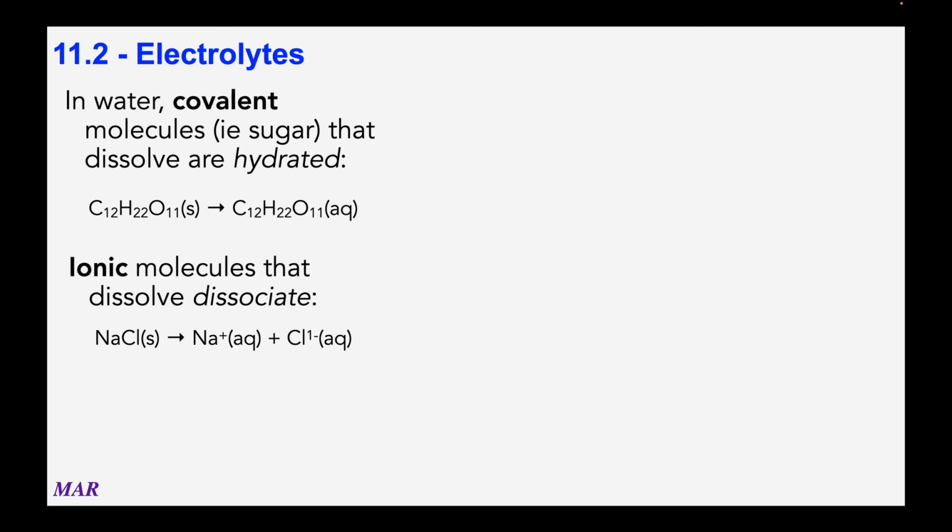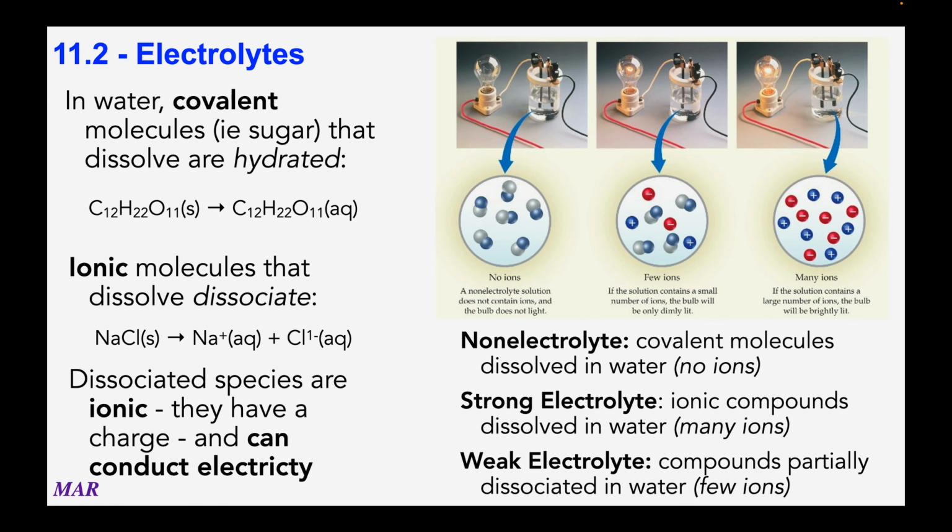Ionic compounds not only dissolve if they're soluble, but they also dissociate into the cations and anions. So sodium chloride, as I stated earlier, you wouldn't just write NaCl(aq), you would write Na+(aq) and Cl-(aq). They not only dissolve, but they dissociate into the ions, and that will be important coming up here. If you have a dissociated ionic species, and you have these positive and negative ions running around, you can actually conduct electricity through them, which is amazing.